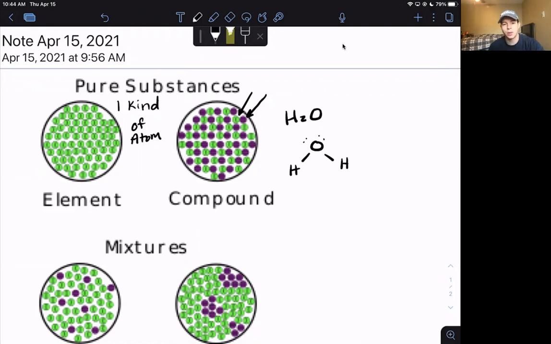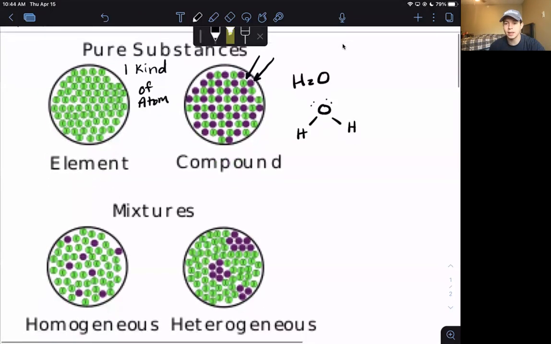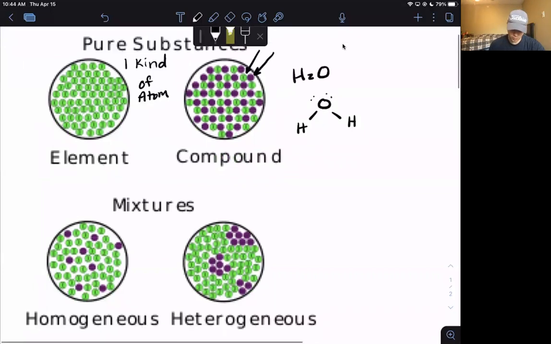But that's not usually what we have in chemistry, because those are just really easy things to get. If we look a little more complicated, you'll get to lab and you'll see mixtures of things. A homogeneous mixture is when everything is uniform, it's distributed, you can't see a barrier. That would be like salt water. So salt, NaCl, plus water. If you have salt water, everything's dissolved. It's clear. You can't see the salt particles.